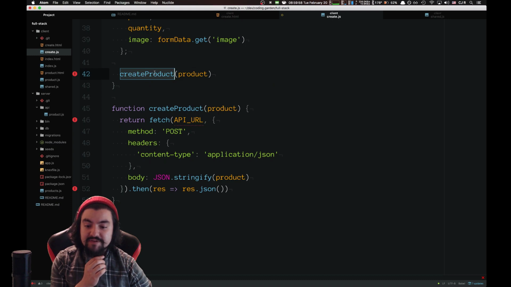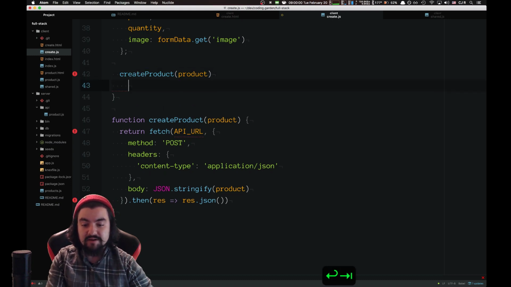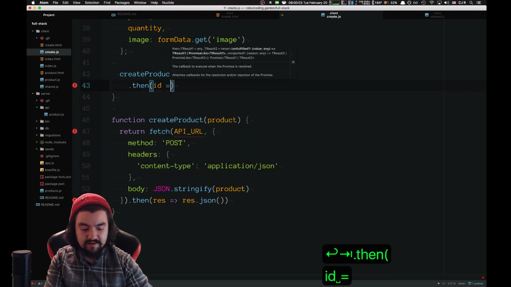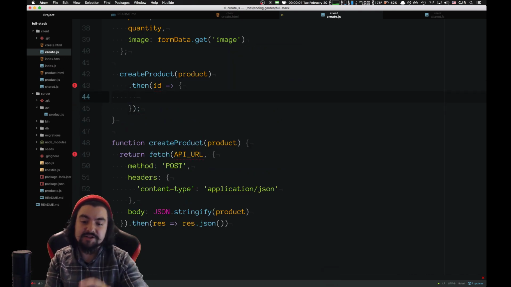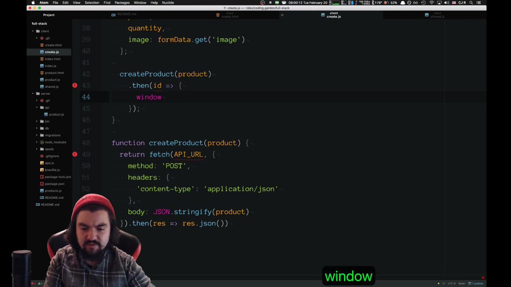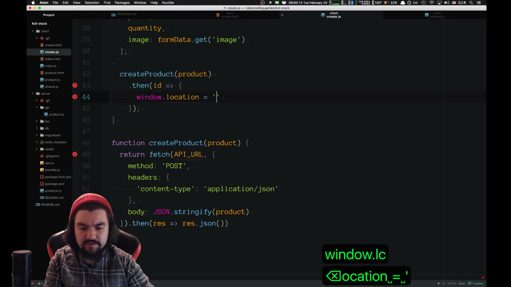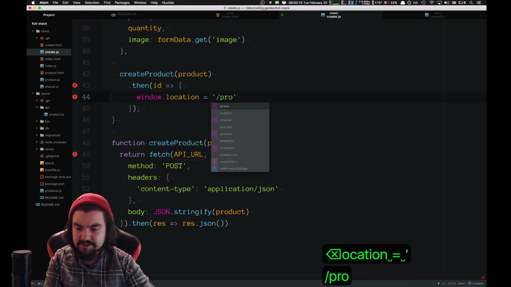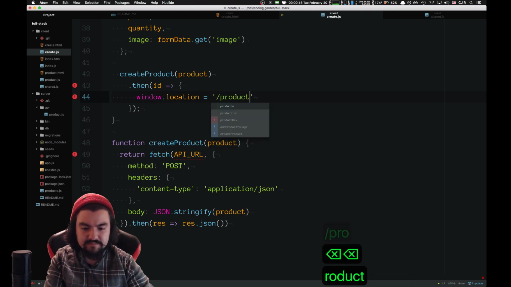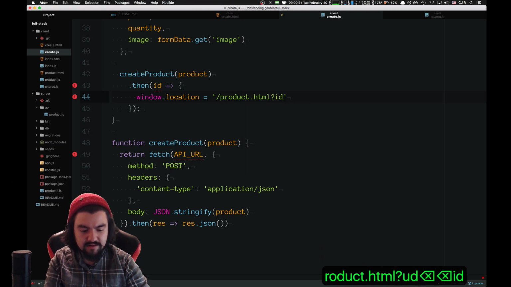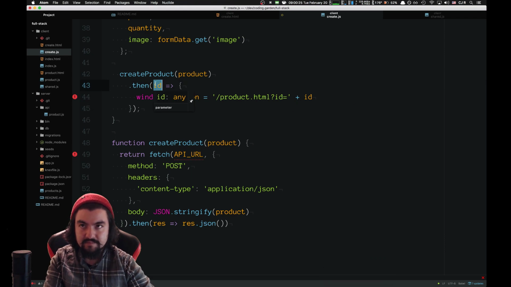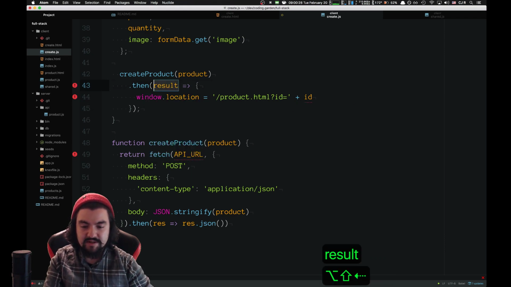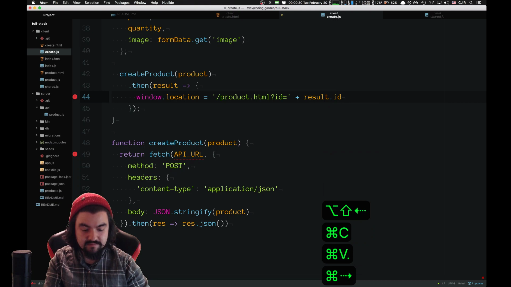And so after creating the product, we then are going to get back the ID, and we are going to redirect to the single product page of this specific product. So I'm going to say window.location equals, we're going to go to /product.html where the ID is equal to the ID. Well, no, this is the result, and it's going to be result.id.